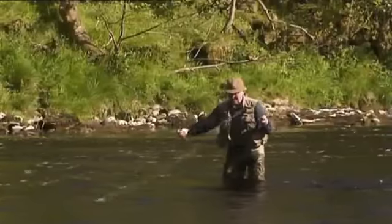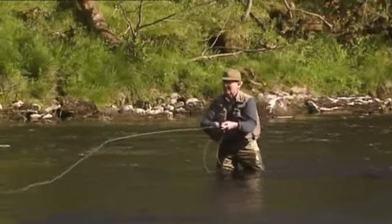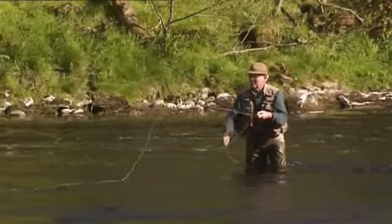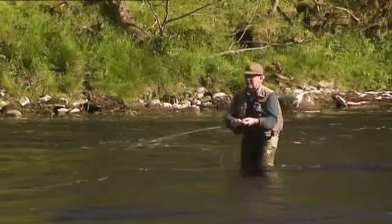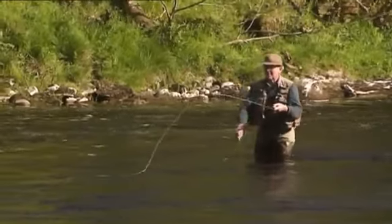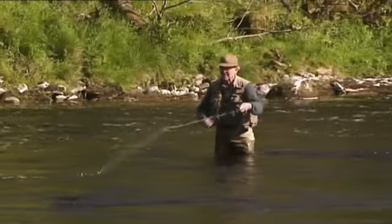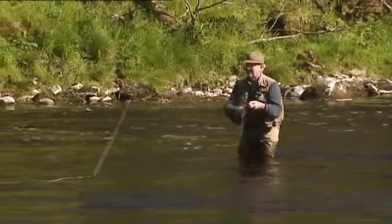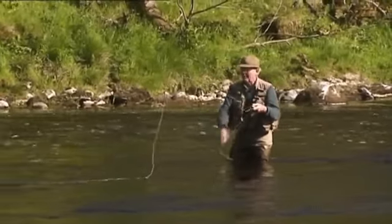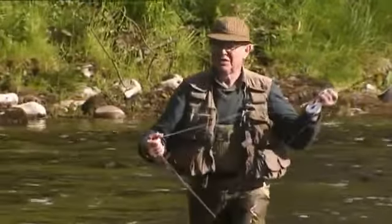Dropped it behind a large boulder ahead. Mini-con's nicely floating. You've got to keep an eye on the fly line on the mini-con all the time, and don't cast further than you can control. It's no use making 15-yard casts. Two rod lengths is ample, and then you just simply work upstream, search, search, search. Keep your eye on the mini-con. Strike at the end of every drift, just in case, and work up the riffle. Progress up fairly fast, don't fish slow.